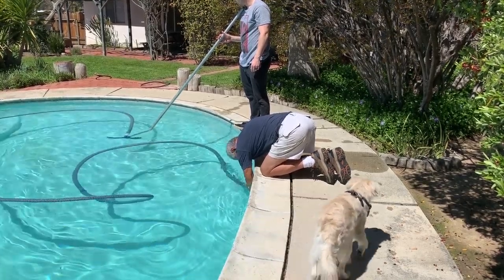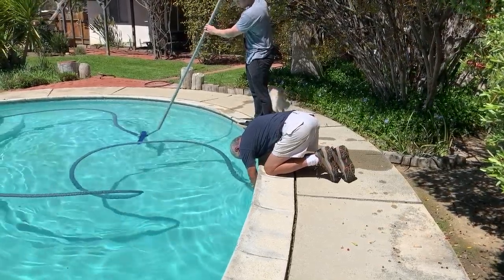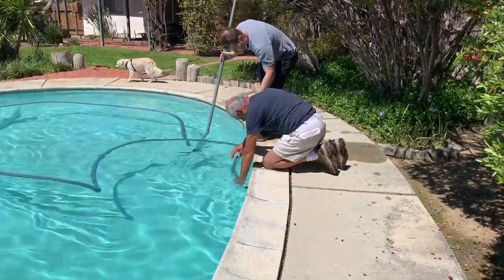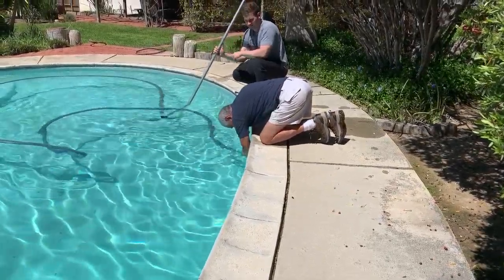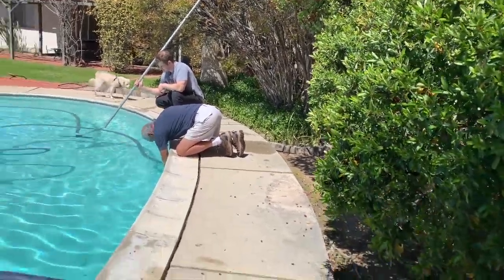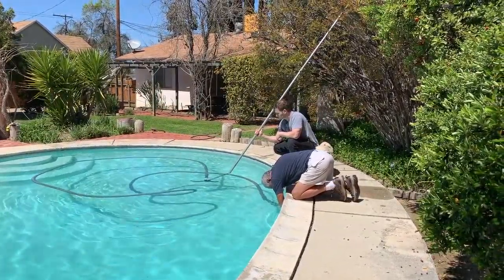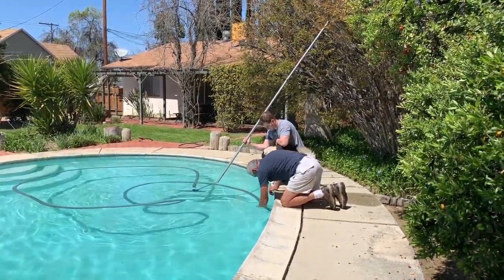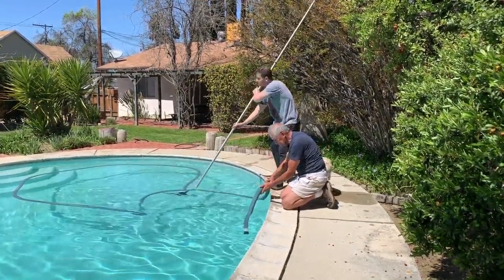Okay, when the line is full, I want you to feel what the hose feels like. Okay. Just make sure that's under the water. Because sometimes if you don't get it right and you take it over there, then the air gets in it and you have to do it all over again and shut it down. Take your time and do it right the first time, it's no problem. Okay. Keep this underwater.